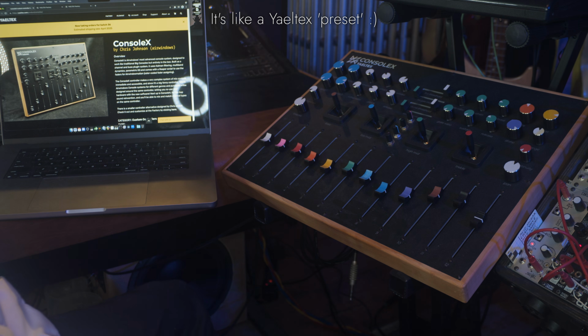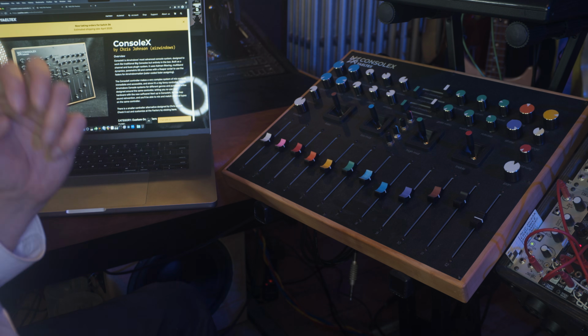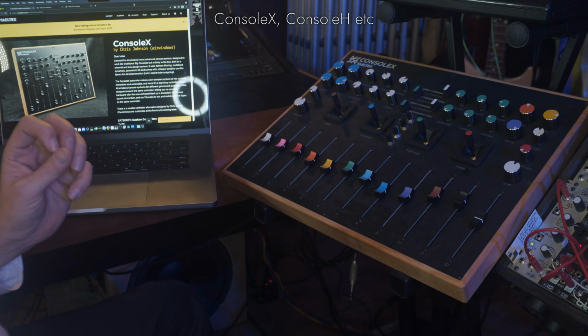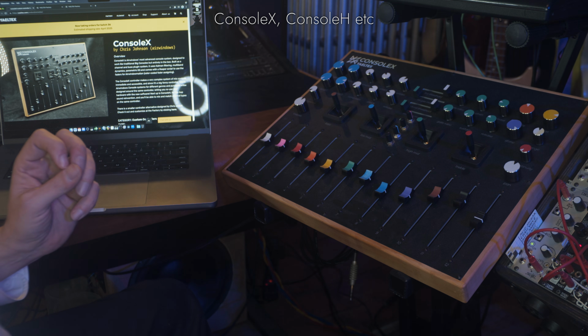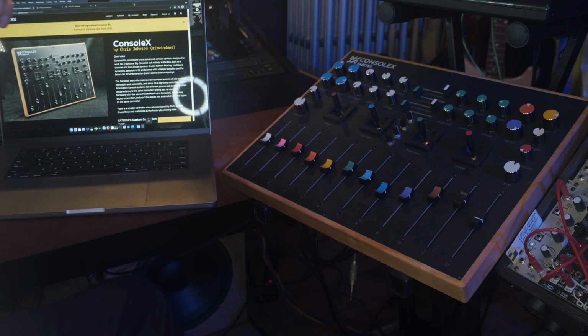So the deal with this is if you are the person who is going to want this, then you probably know who you are. You should be interested in Airwindows console if this makes any sense to you. Otherwise, you're best advised to just sit and enjoy the ASMR qualities of me talking to you over the microphone rather than paying such close attention. But it might give you a bit of a head start on what ConsoleX even is.